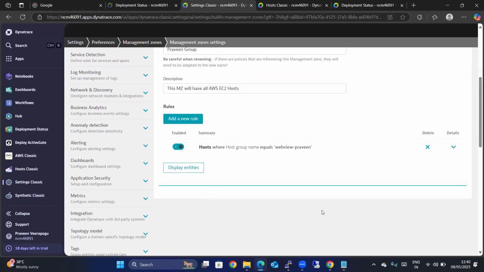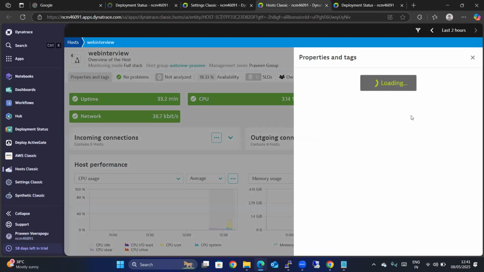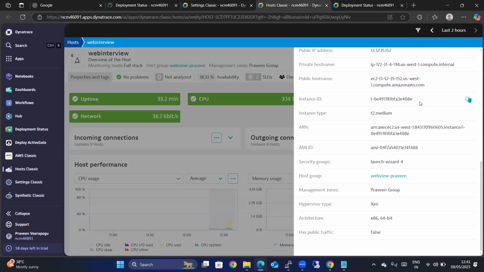Like that, you can apply different rules to map the respective monitored entity into the respective management zone. You can see this in the properties and tags as well. The management zone is Praveen group.